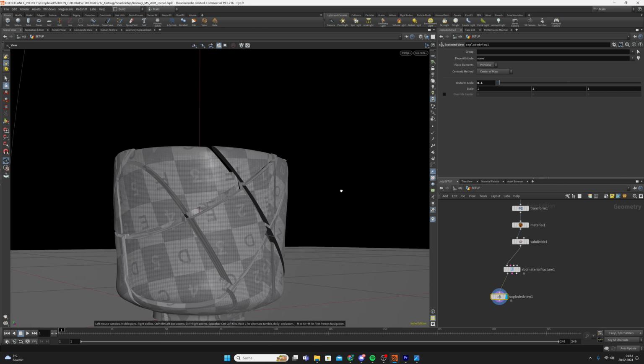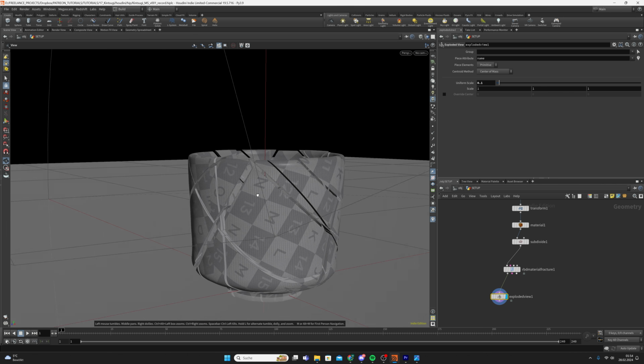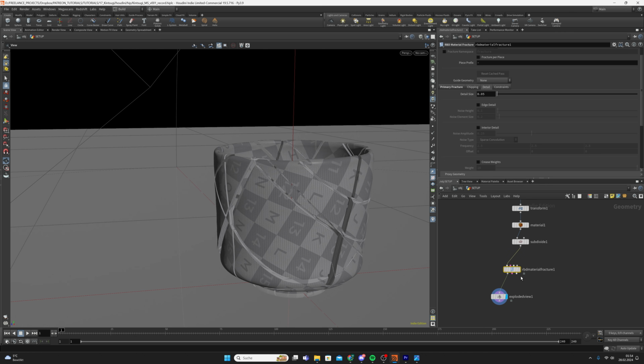I mean, this is also a pretty interesting look. If you want to go for it, you can use it like that. But I want to have some jagged off lines. So let's go into detail and maybe set detail size to something like that. Then we enable edge detail.